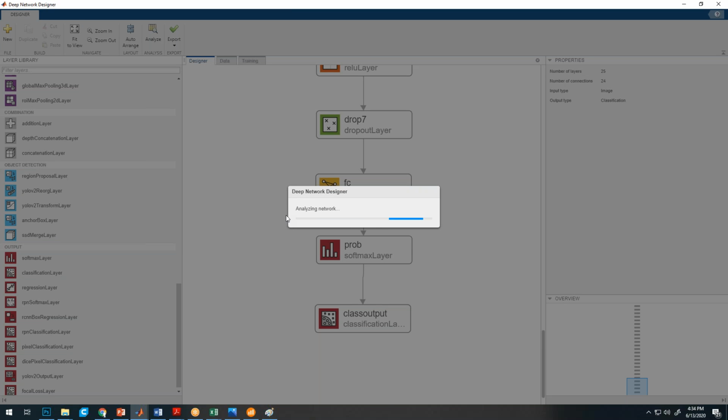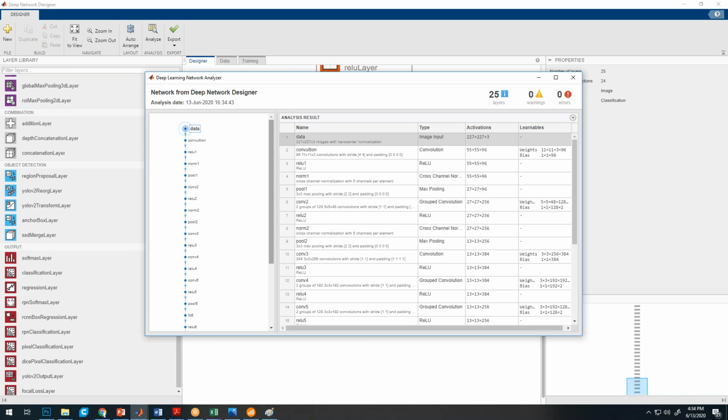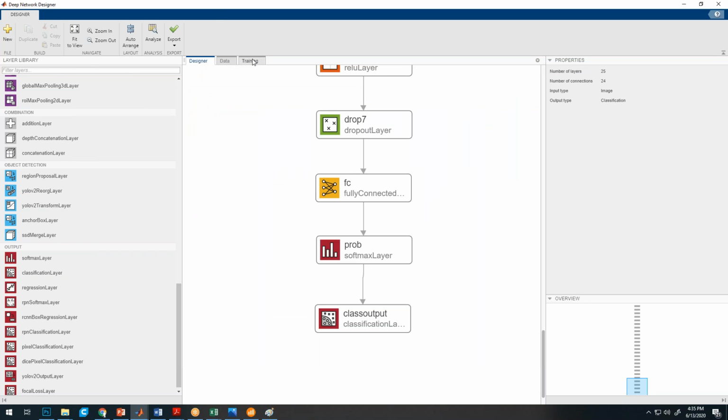Now I'll analyze first. It gives 0 warnings and 0 errors. It means my network is perfect, and I can go for the training model.